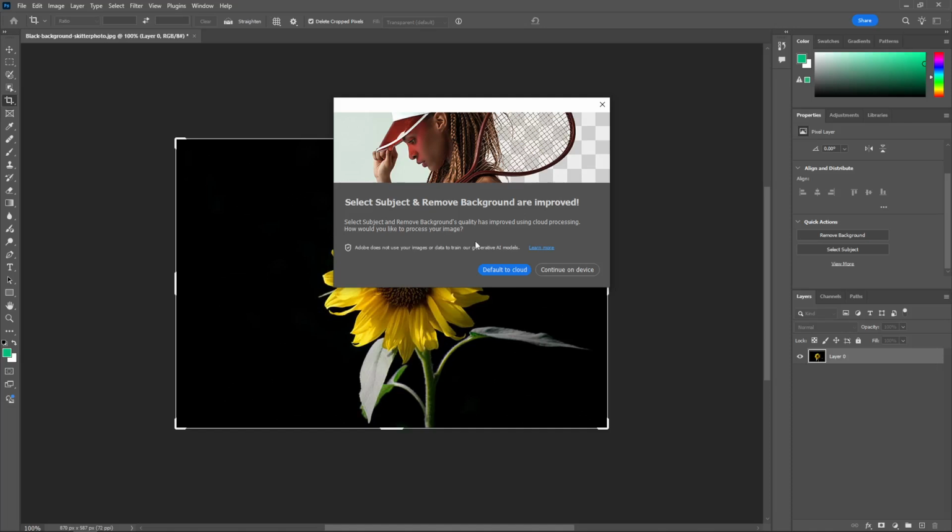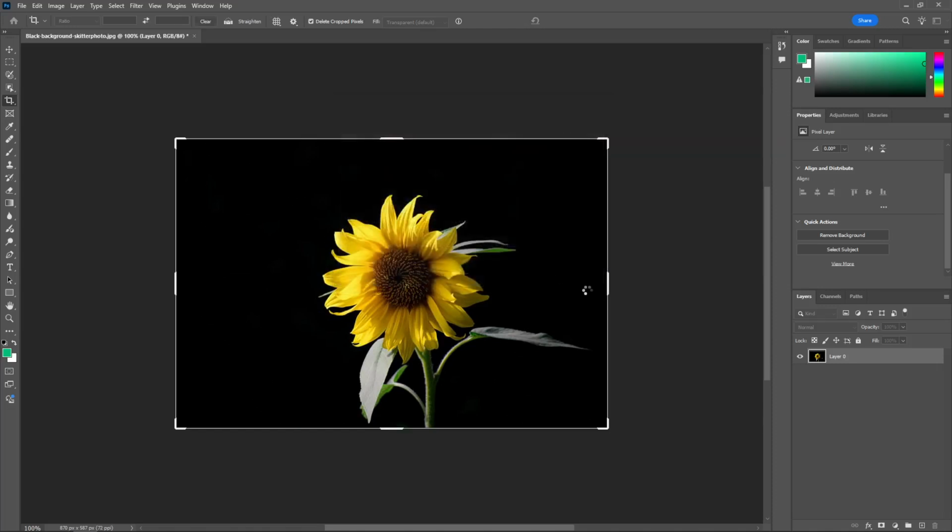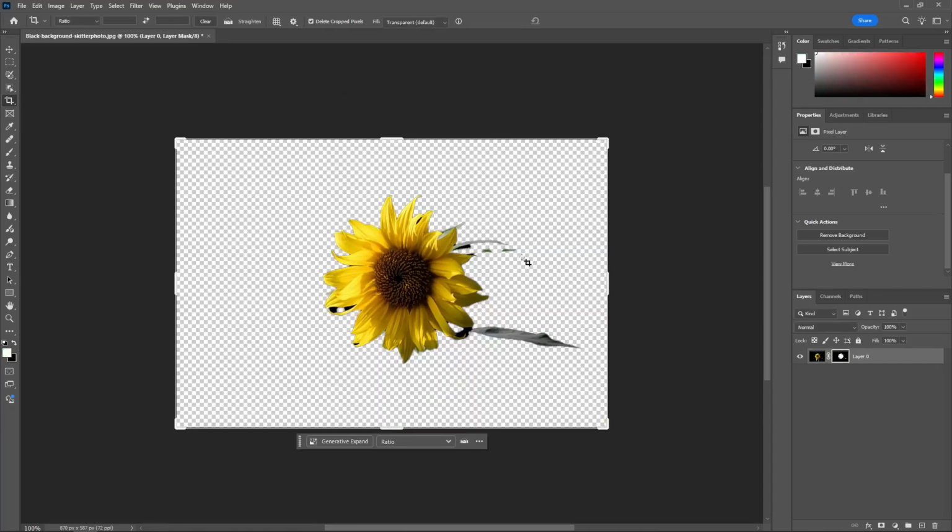It utilizes subject detection technology to intelligently mask out the background for you, making the process simpler and often more precise than manual methods. Once the background removal process is complete, you'll see a layer mask has been created alongside your image layer in the Layers panel. This mask is what hides your background, leaving the subject of your image isolated. At this point, you can add a solid color or even a transparent layer beneath your main image. This will help you see how well the subject has been separated from the background.